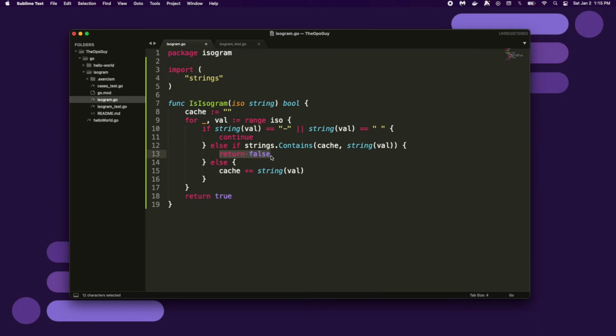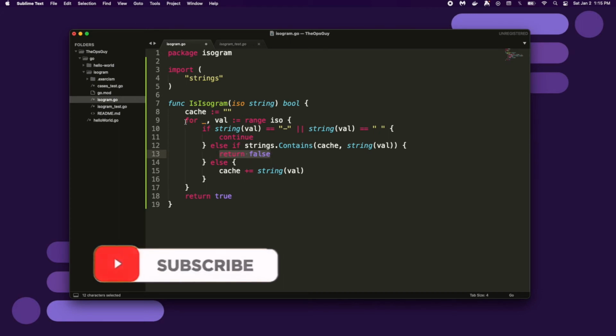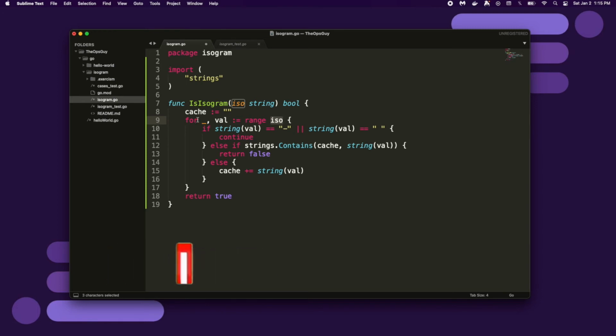We don't have to go to the end of the string, because even if we do, we still know that the letter repeated somewhere in the middle of the string, so we can just exit out of there. But if we go through the entire string, so if this is not reached, then this for loop will run for the entire ISO string. So it wasn't able to find anything that was in the cache, so then we can just return a true.